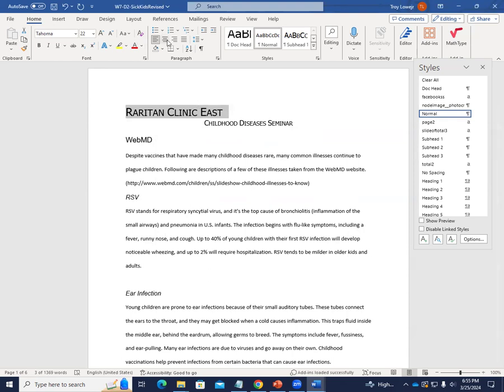And then under paragraph, we're going to tell it to center once again. So all we're doing is centering it back in the document. And once you're done, go ahead and save your document once again. So file and save.